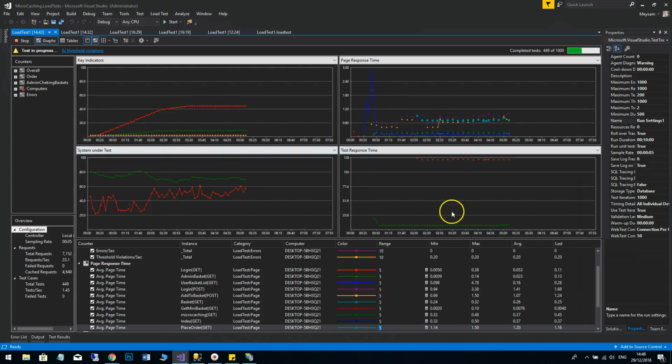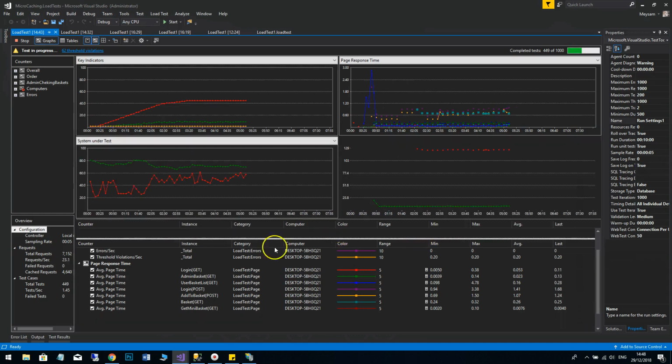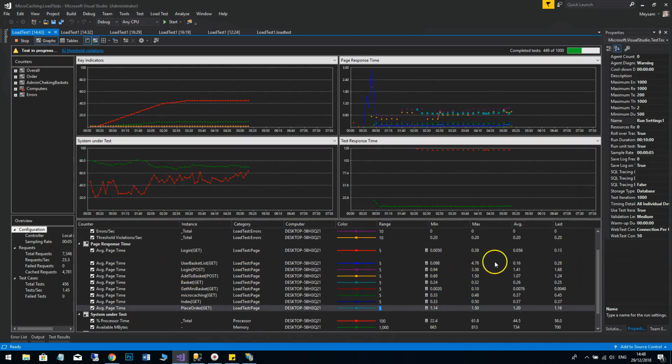The page response time is quite acceptable. The averages are very good. CPU is fluctuating very normally, in almost the same range as before. So our application is quite stable.